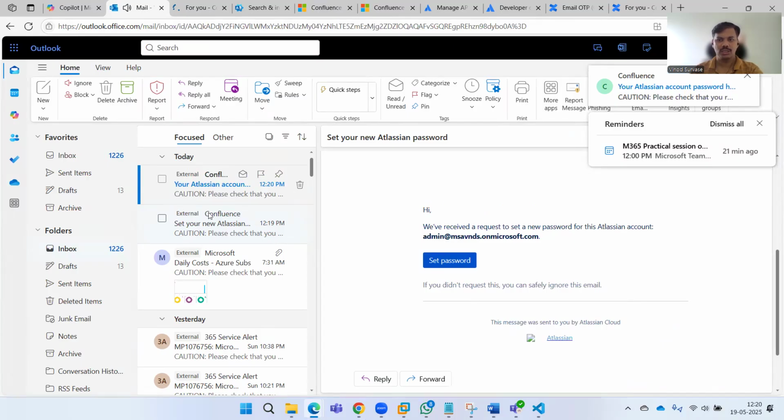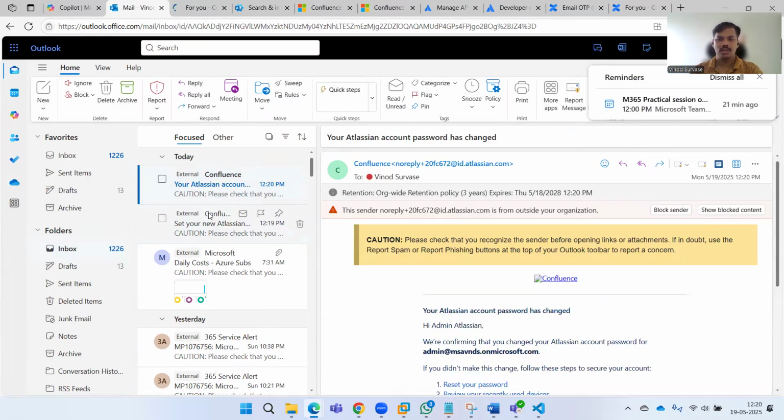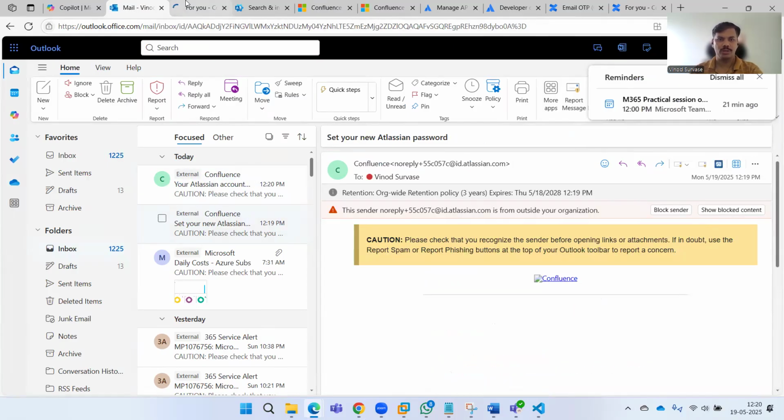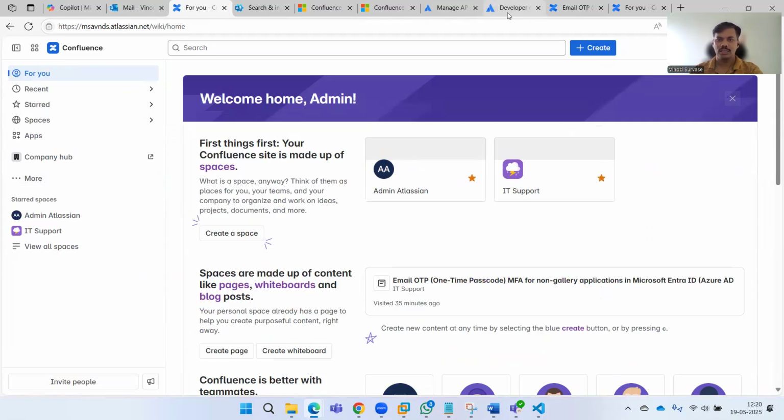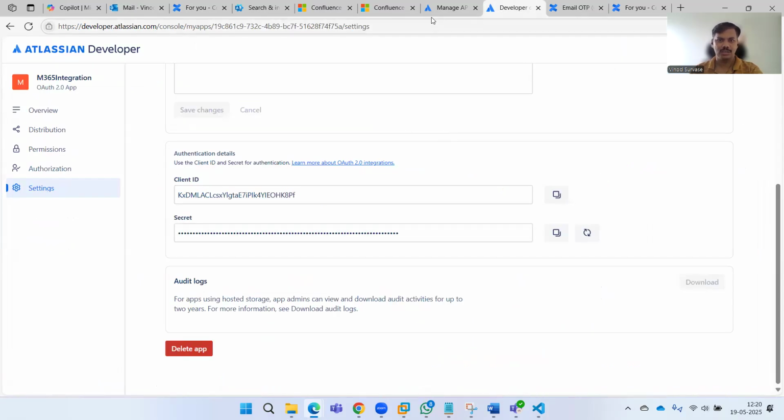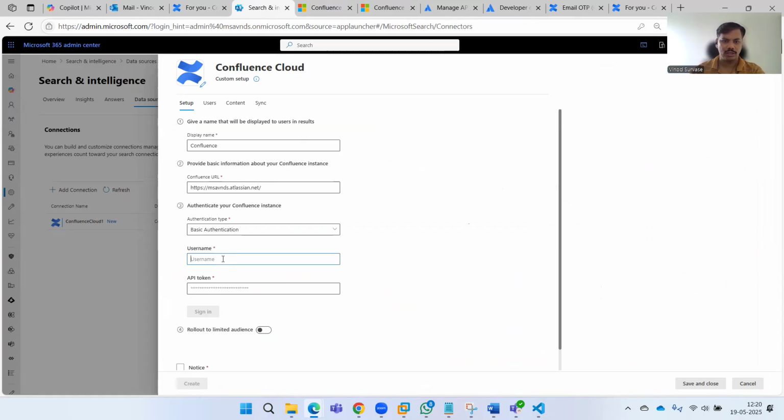Password is set up, and we should be good here. So this is logged in. I'll just keep it as is over here, and I'll just try to use basic authentication, and let's give the password.